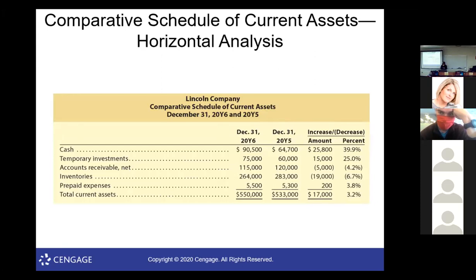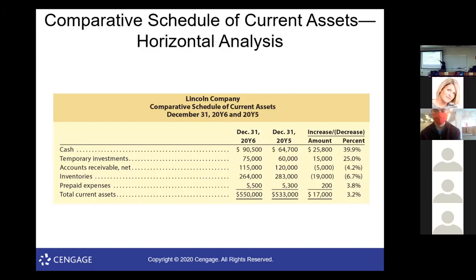Companies need to have cash on their balance sheet, in their checking account, so that they can pay for all of those current liabilities as they become due. They have to pay their employees' salaries, their rent, their occupancy expense, utilities, lighting, phone. So having cash is good. The fact that cash increased from year to year by almost 40% could be a very positive thing. We know that short-term investments increased, accounts receivable went down.